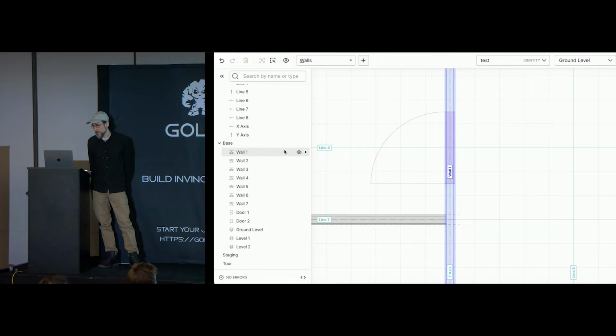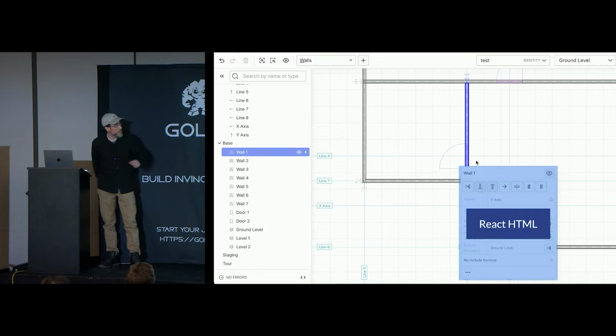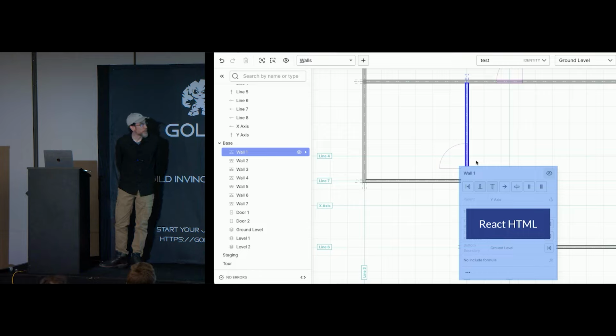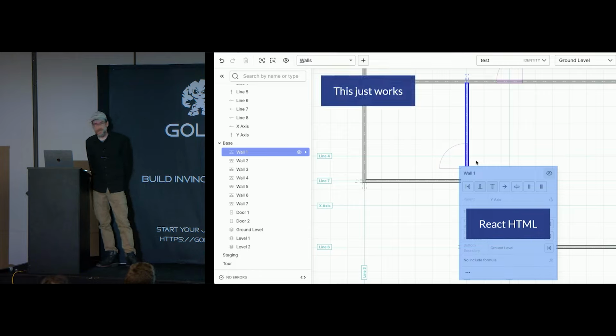And generally, that means a lot of state is changing as you interact with it. And the challenge is how do you keep bugs from sneaking in as you're constantly changing things in response to what the user does. And just for completeness, I have this little pop-up. This is, again, React HTML. So just to be clear what you're looking at. And the gist is this generally just works.